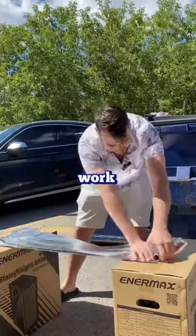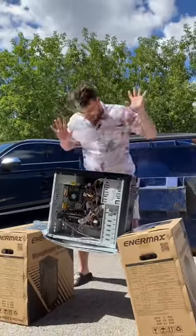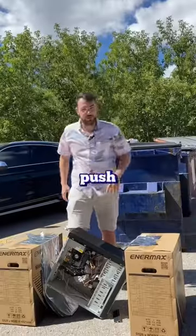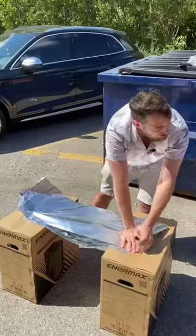Will three work? Layer number three. Oh, it works. I have to push it. Let me go one more time. One more time. All right, this is literally blinding me.